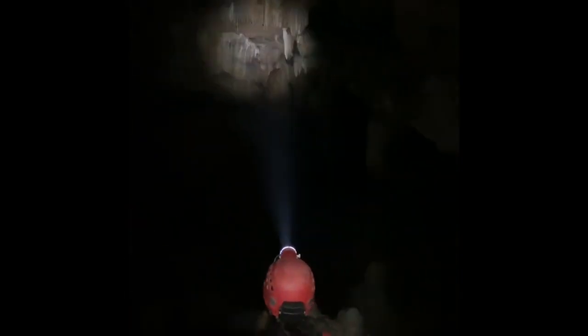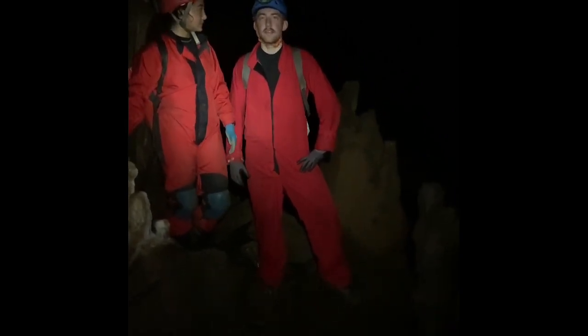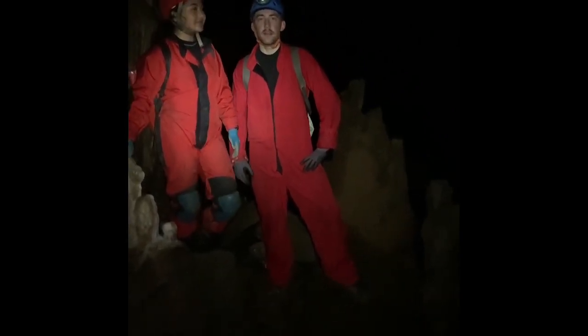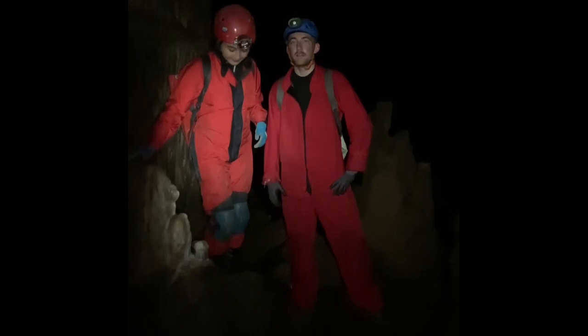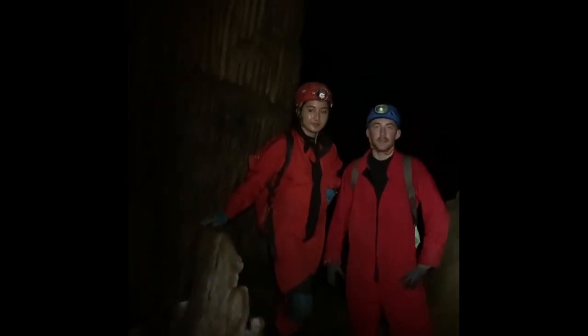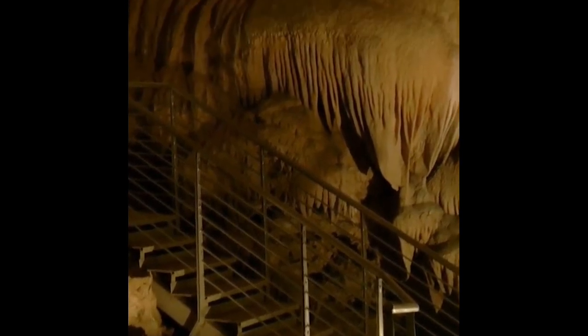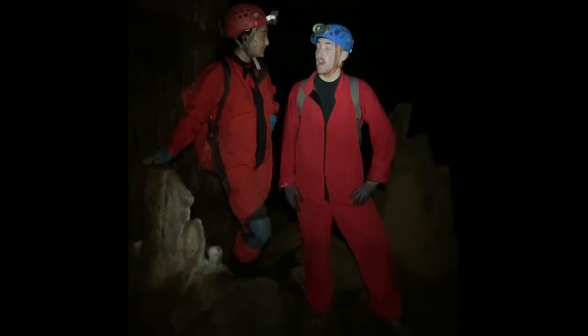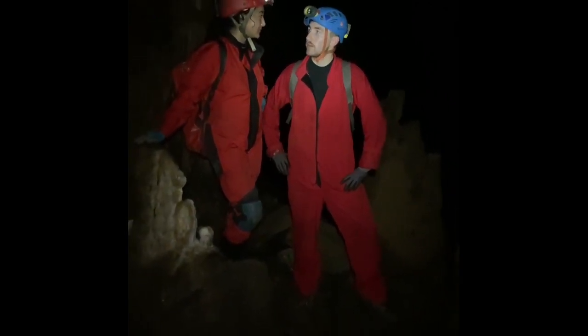So if you're not afraid of stepping into the unknown, then caving is for you. If you don't like darkness or stepping into the unknown, then caving is definitely not for you. I would say it is definitely the unknown. I've been down a couple of abandoned mines in Arizona — Arizona has plenty of them. But coming down into a cave for the first time is a first, because the formations and the sound of running water are something else. Do you have any tips for anyone looking to start this hobby?